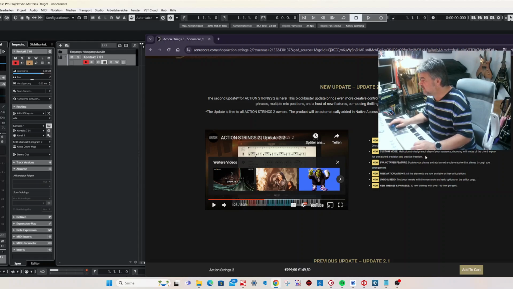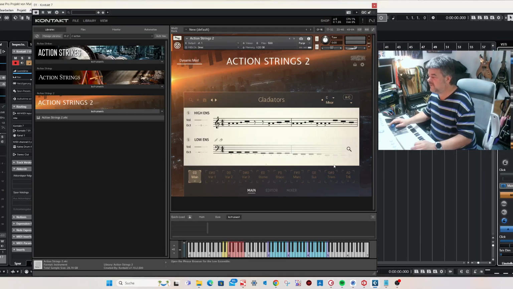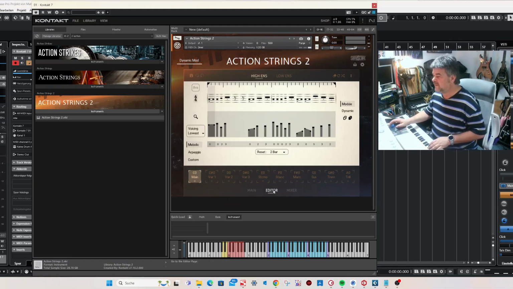Custom mode. You can design each step of the sequence. So let's do that. But first, let's have a look at the octavator. That makes the section much fatter. And here, if I click here, you have another octave above. Wow. That?